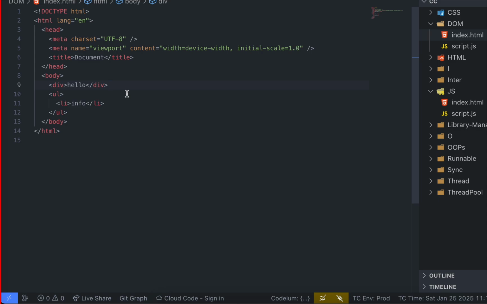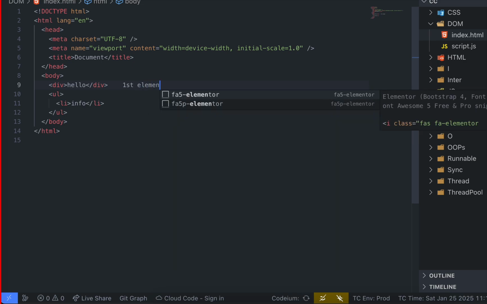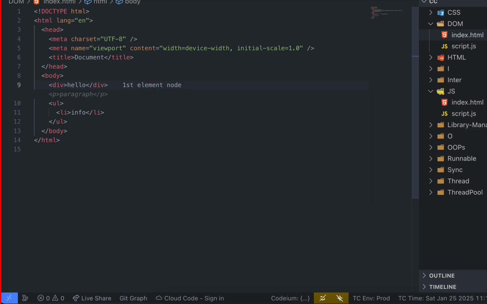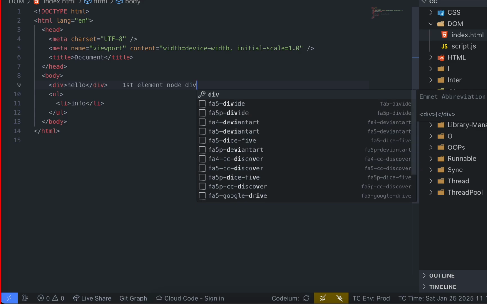So we need to know regarding the children: first child, second child, third child, fourth child, fifth child. We need to know the child purpose. The first child, we can see this one, that element node is a div.